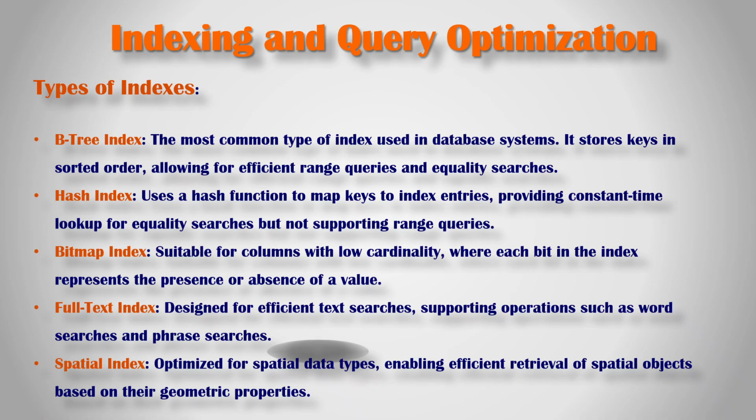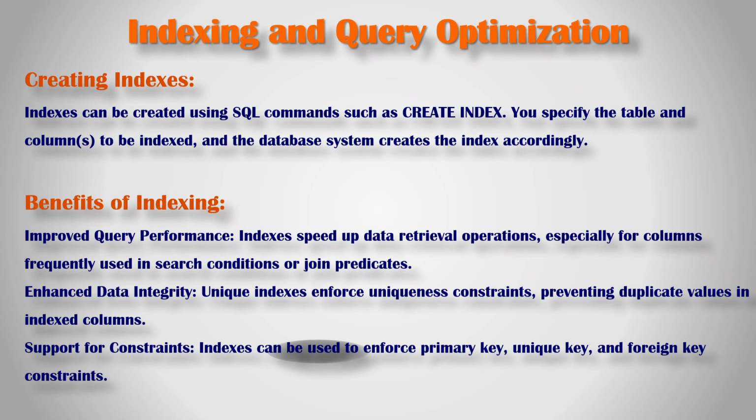Full text index, designed for efficient text searches, supporting operations such as word searches and phrase searches. Spatial index, optimized for spatial data types, enabling efficient retrieval of spatial objects based on their geometric properties. Creating indexes. Indexes can be created using SQL commands, such as CREATE INDEX. You specify the table and columns to be indexed, and the database system creates the index accordingly.